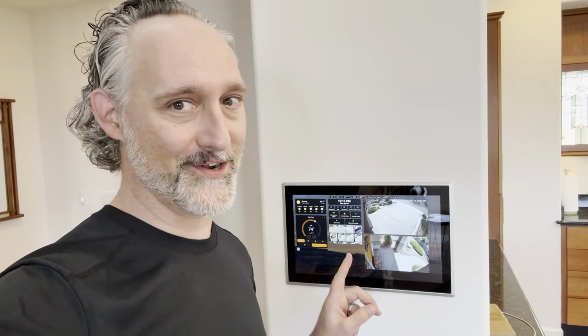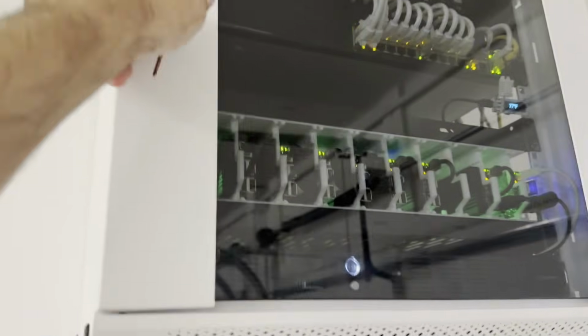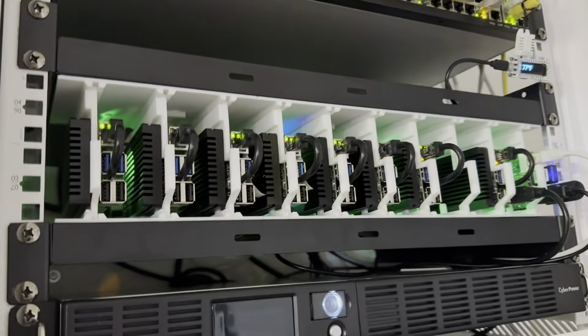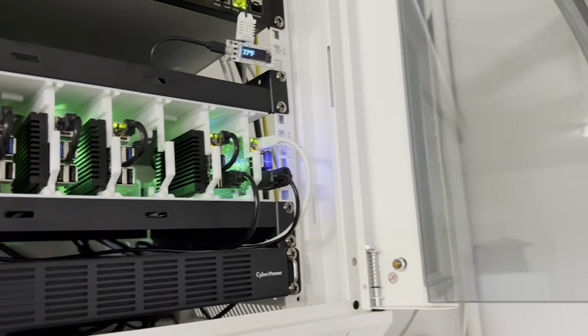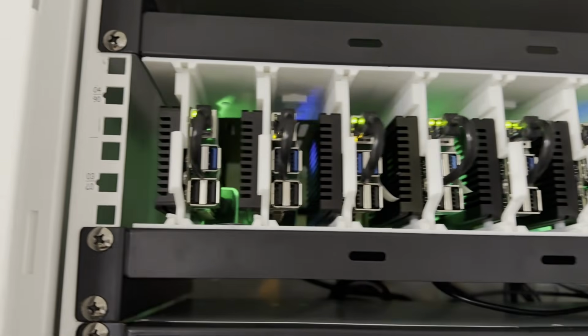I think to start, maybe we should go on a quick tour. Let's do it. Let's go. Field trip. Story time, right? That's for another video. Let's take a quick peek in here. A lot of this is stuff I'm going to share with you guys in the near future here. That's my nice ARM-based Docker Swarm cluster.